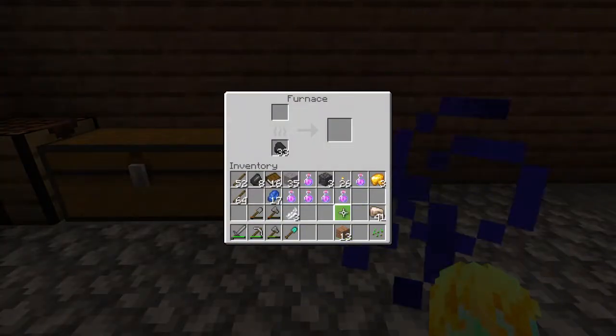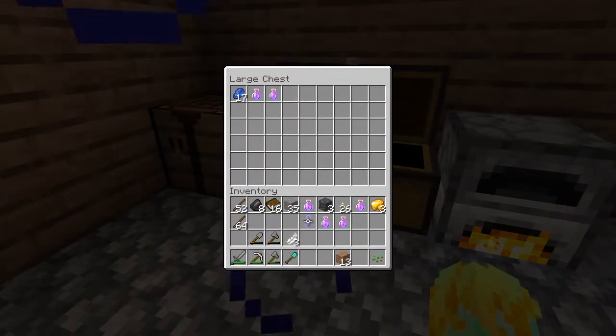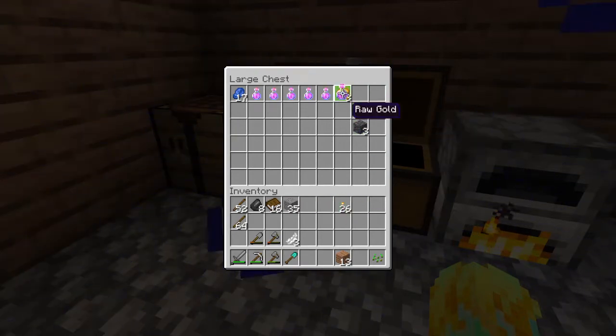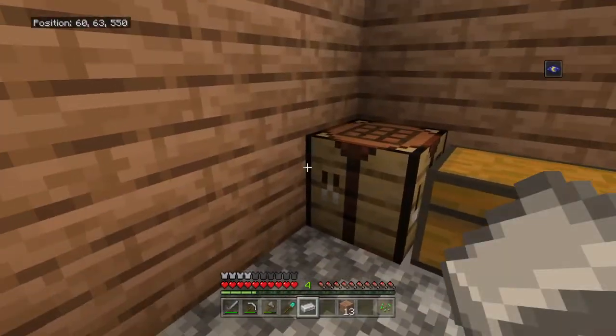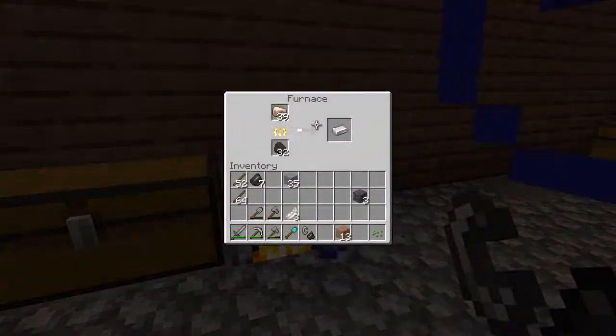Go ahead and start smelting that, and put all this in here. No, I don't really need this. So let's put that there. Let's take it back. We can put these torches, these books, and I need this so I can make some flint and steel. And then I need another one so I can make a shield.